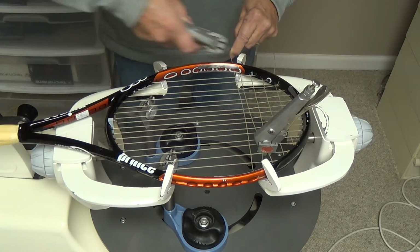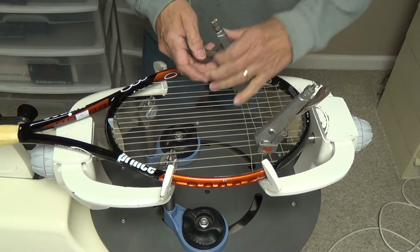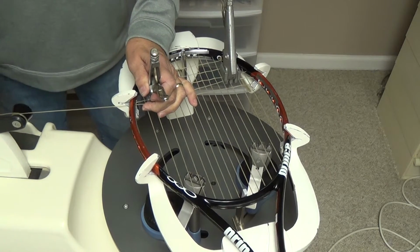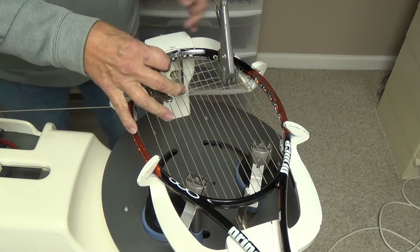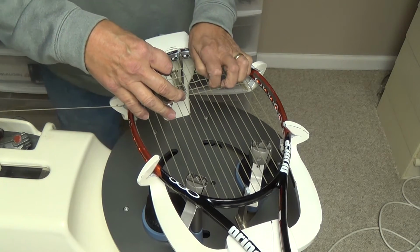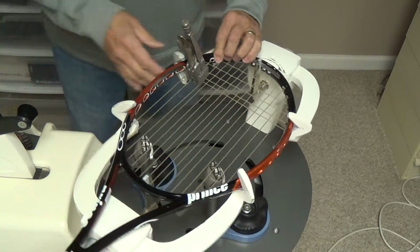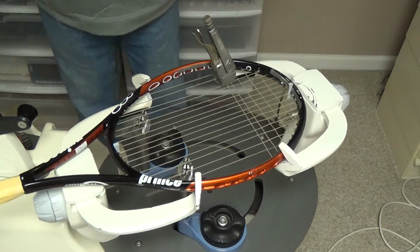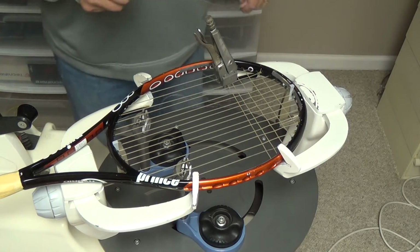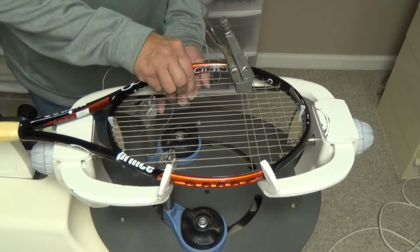So what I'm going to do is put my clamp down in there now, right in there, and then I'm going to pull tension. When I pull tension on it, I'm going to take this clamp off, straighten my strings out, and then clamp this string. I think I may have not tensioned this string properly, but it doesn't matter because I'm going to cut these strings out right after this demo anyway.